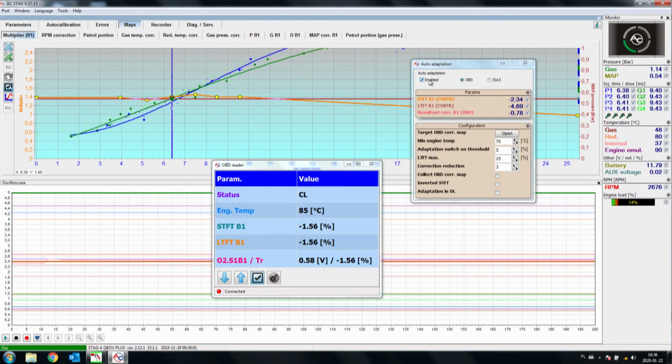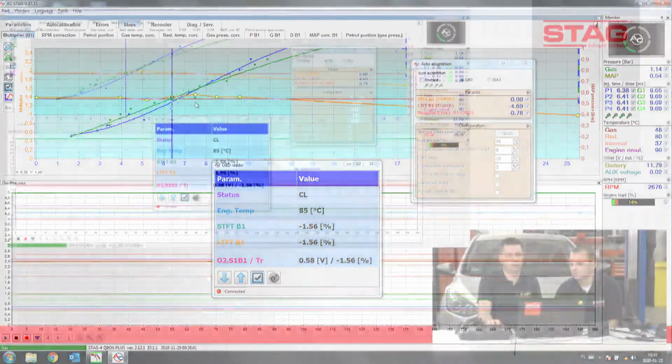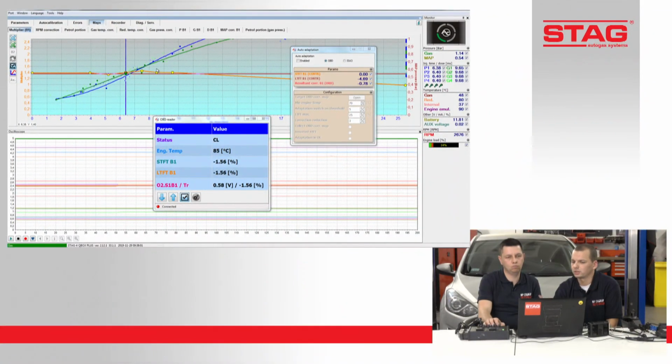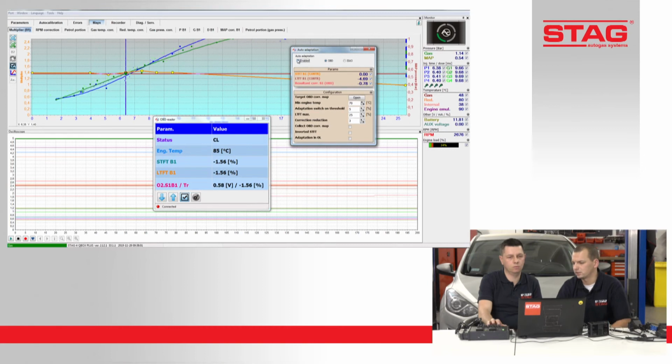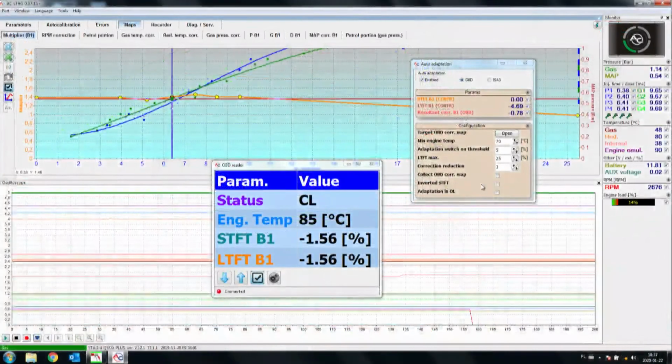While we are on the auto adaptation topic, it's also always nice to mention that we can enable this option once we are 100% sure that the car is properly adjusted. Right. So after auto calibration, adjusting on idle, this whole process we do with the auto adaptation disabled. We go on the road, check it point by point, different loads of the engine. We can use OBD correction for this. When we are 100% sure that the car is correctly adjusted, we can turn on auto adaptation and the car is ready.